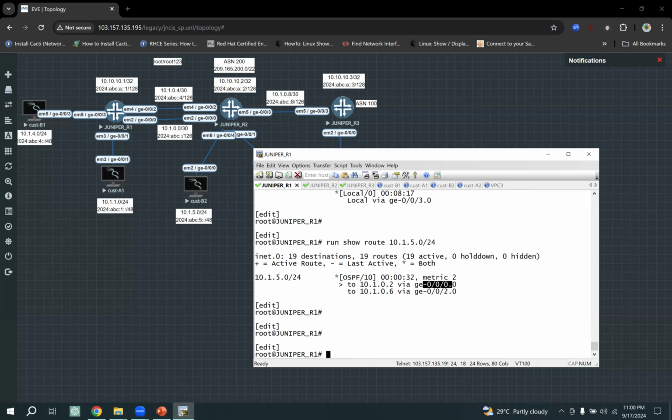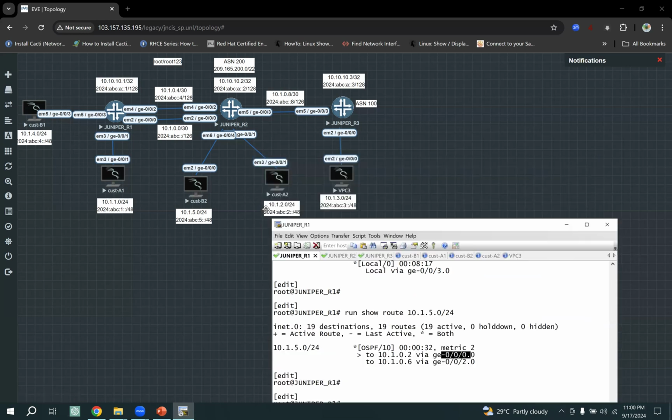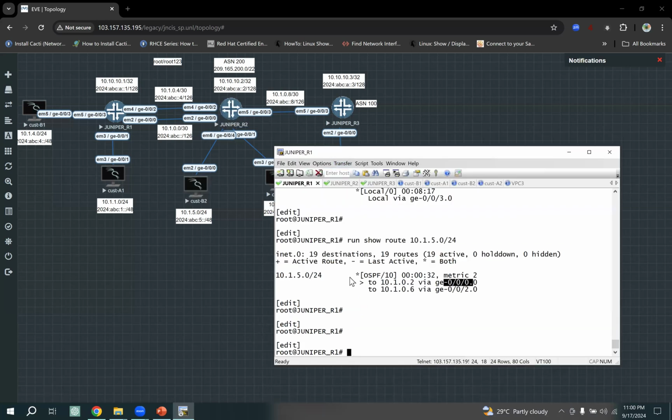But if I send a packet from customer B1 or customer A1 to customer B2 or customer A2, then the packet will travel through only one interface, one next hop.